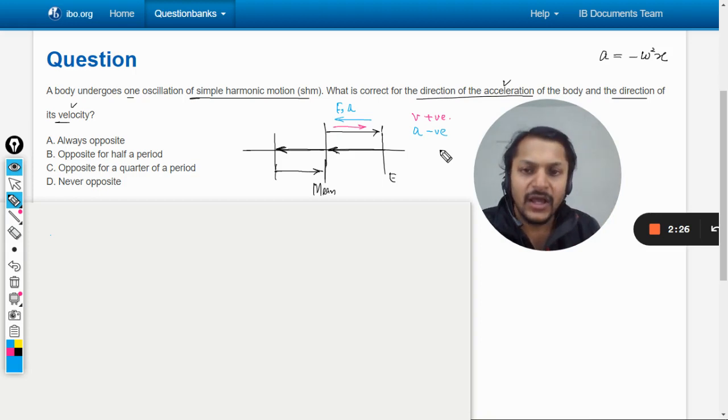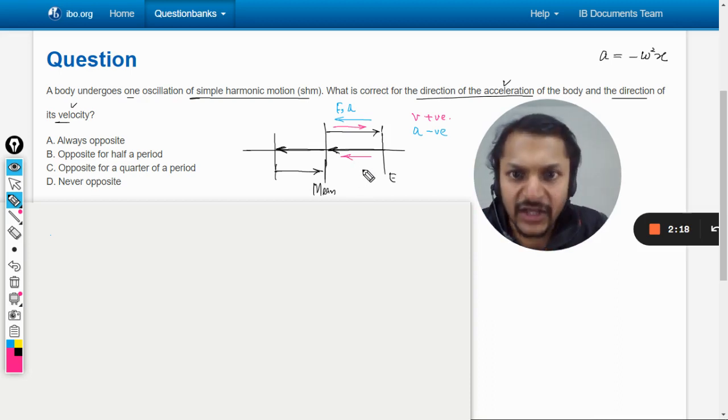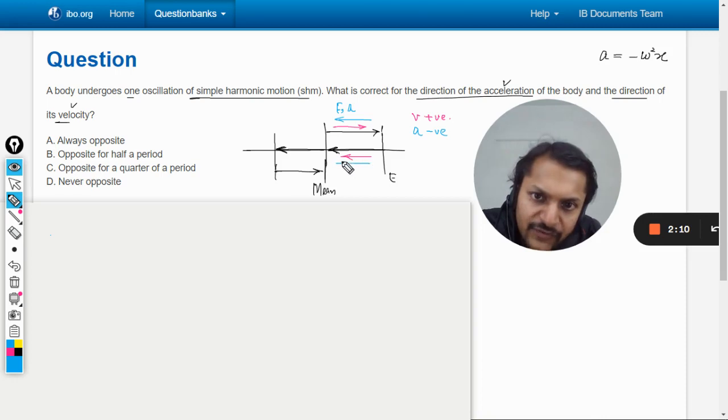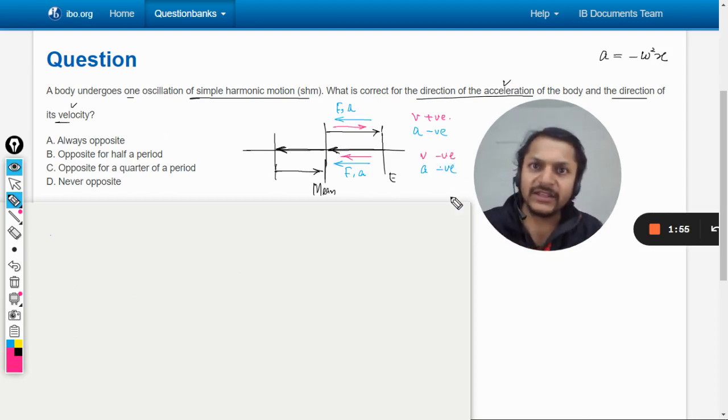Now let's move to the second part of the journey. What is happening to the velocity here? Obviously, the velocity is towards the left-hand side now, that is towards the mean position. And what about the acceleration? The restoring force here also will be towards the mean position. So in this case you can see that acceleration is also negative and the velocity is also negative. Both are towards left, so that's why they are chosen to be negative signs. So both of them are negative, okay? So they are having the same signs.